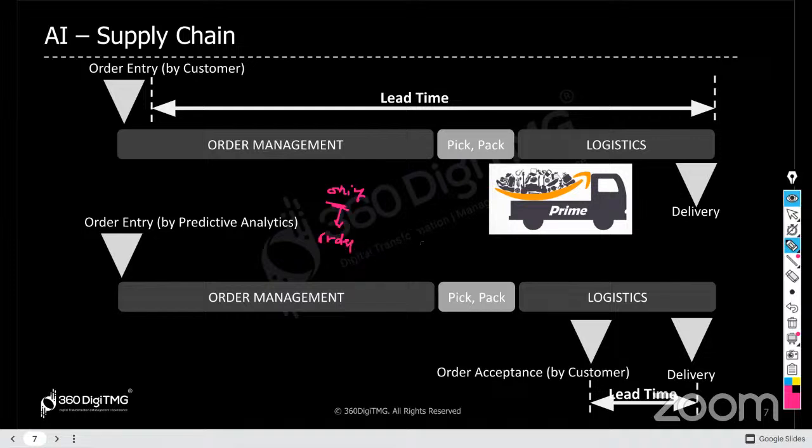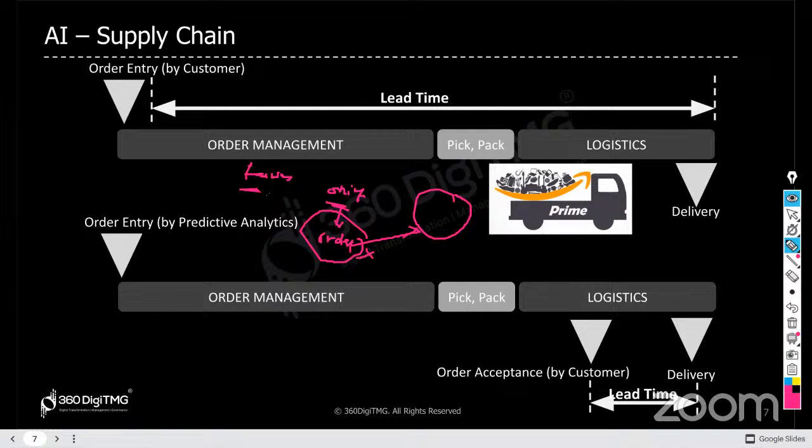After that, Amazon sends a message to the nearest inventory to check if the item I have ordered is available. If it is available, it will be shipped and delivered. What if the item is not available in the inventory? It is there in an inventory which is far away, not nearby, so it will be delivered a bit late.